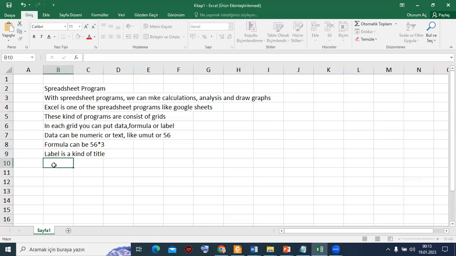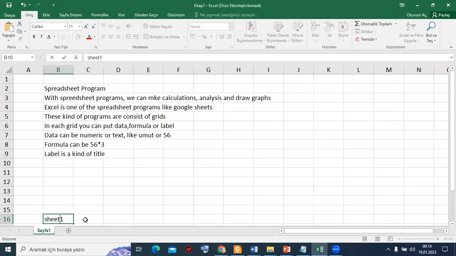Okay, so let's continue. Here we can see sayfa 1 because my Excel is in Turkish. But in your Excel, it should be page 1 or it should be sheet 1.